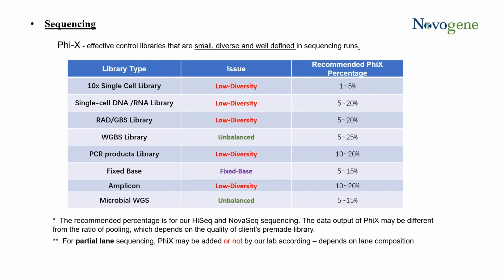So one of the most commonly sequenced things in the entire world happens to be phi-X. It is a phage, and that is one of the earliest things that was sequenced. It's well known, it's conserved, it's diverse, has a very small genome. So what is done in a lot of NGS sequencing these days is the phi-X genome is added to a sequencing run. And what this does is it will offset some potential issues that may arise given a library type.